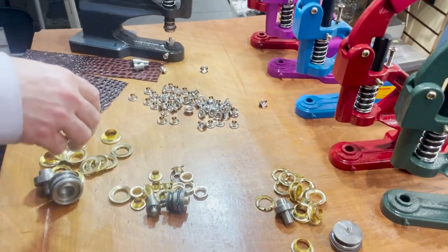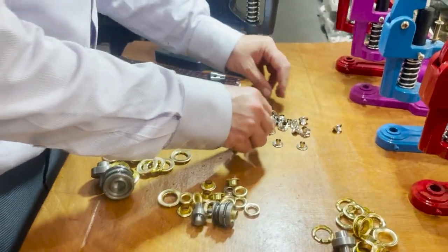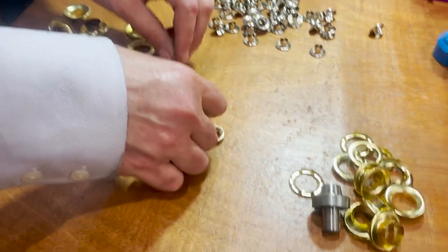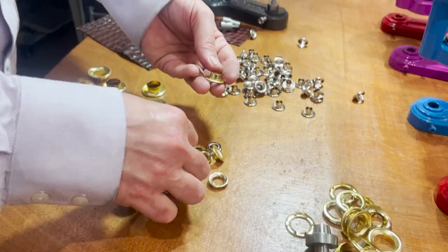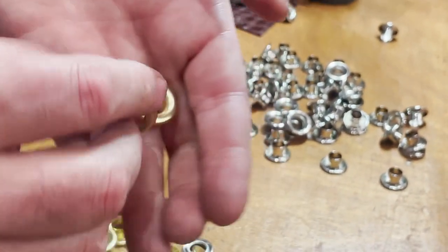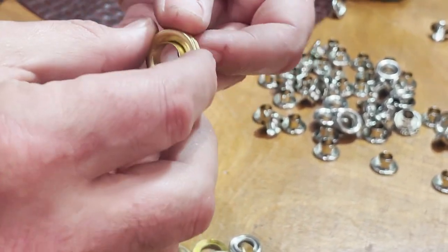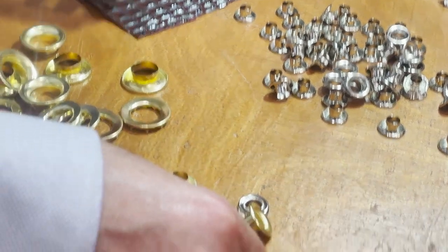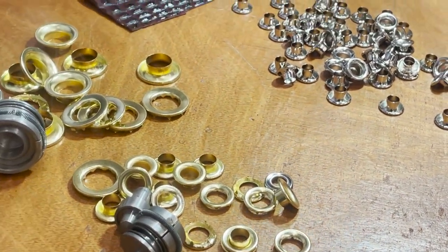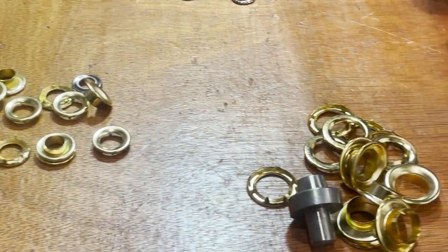Spur grommets and washers are these heavy-duty grommets that have the backing. Look at this here. These are the grommets and these are the backing. They have teeth or prongs in them, and they go in there and lock together. It's mostly used for outside work, draperies outside, heavy stuff outside for awnings, banners, all that stuff.